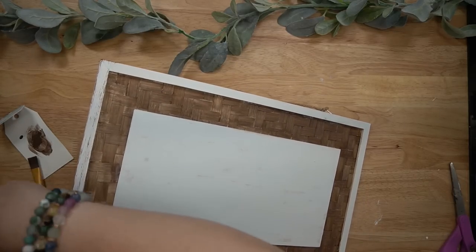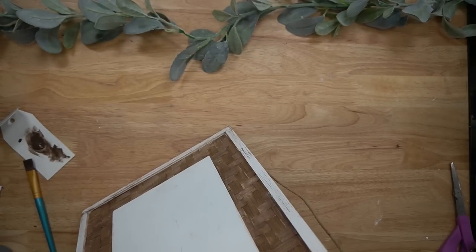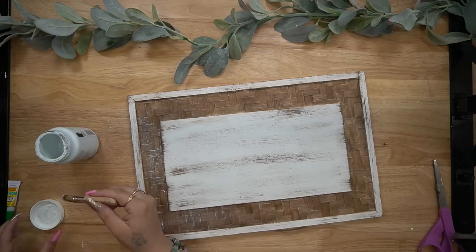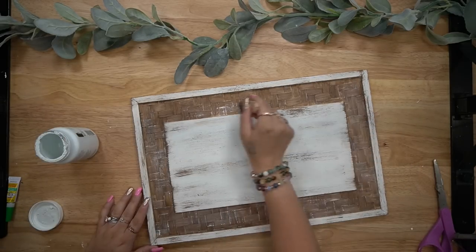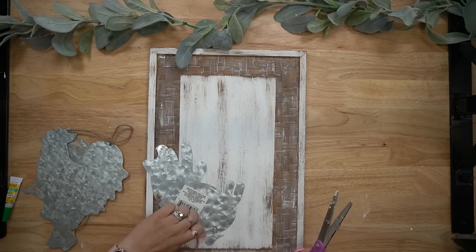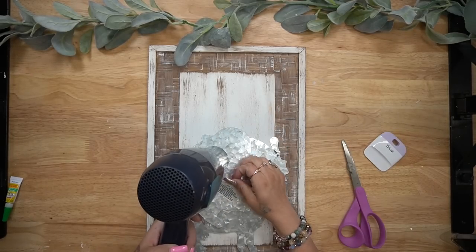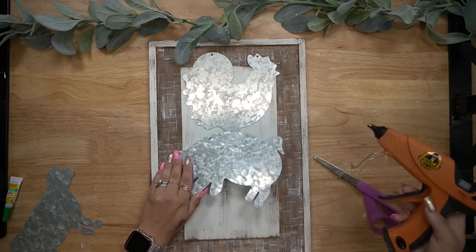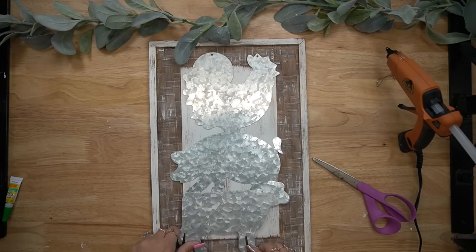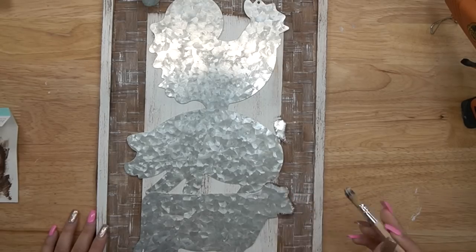I take that same stain and my mini chip brush and dry brush all the way around the white, in the middle of the white, as well as take my white Waverly chalk paint and dry brush on the interior of this sign. Next, I take these galvanized farm animals from Dollar Tree — the chicken, the cow, and the pig. I start by taking off the hangers, and for the chicken I needed him reversed so I took his sticker off, but for the others I glued them down with the sticker to the back. Once I was satisfied with the placement, I used hot glue to glue them down.